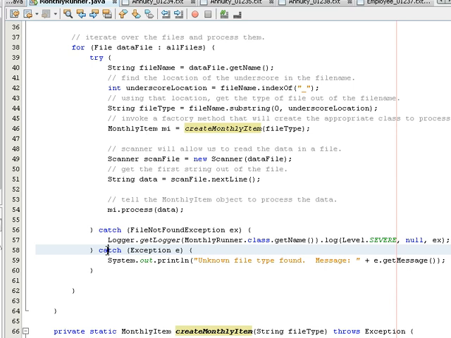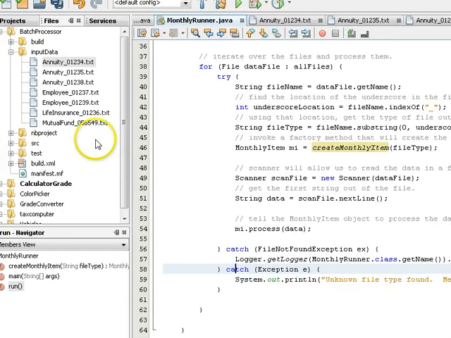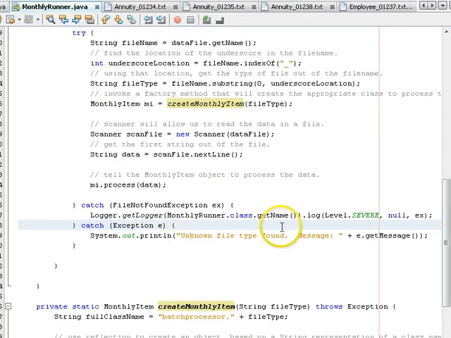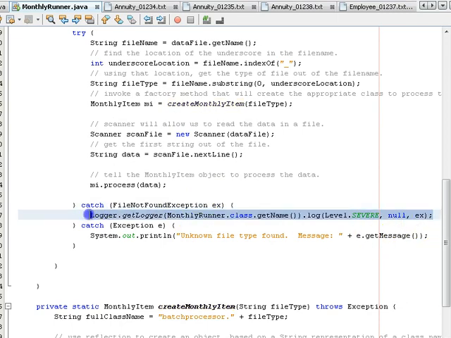When an exception is thrown, it skips every line that follows until we have a matching catch block. In that case, this is what we want to do here, because what if we get a new file, say car insurance in here? What if we get a new file called car insurance? Do we want to stop processing everything else just because we have an unidentified file? No, probably not. Probably what we want to do is we simply want to log the error, acknowledge the error, and then move on to the next file.